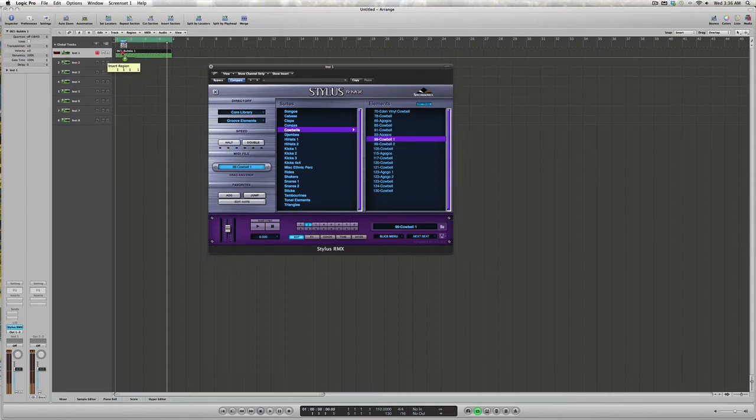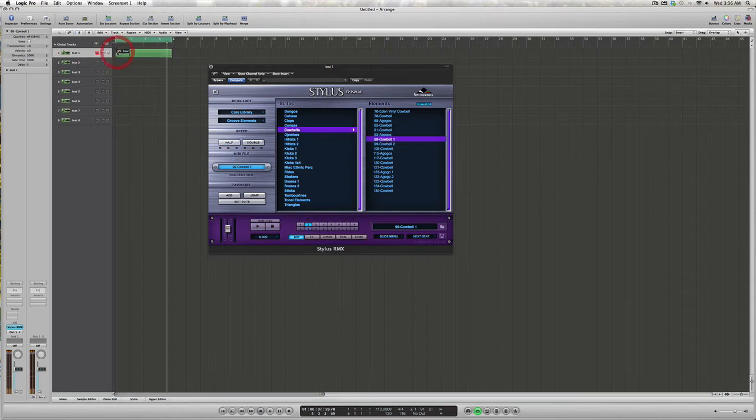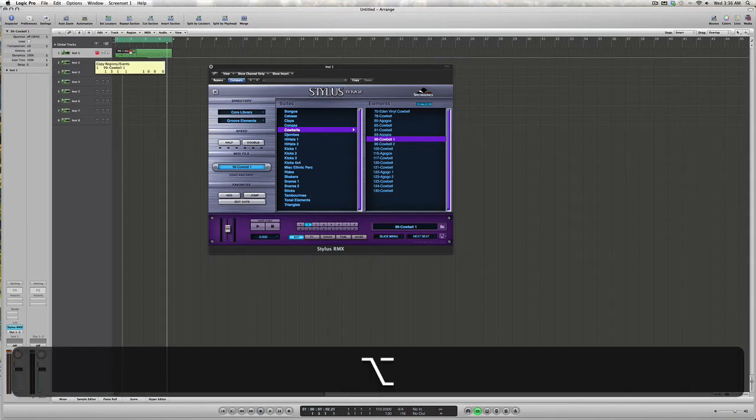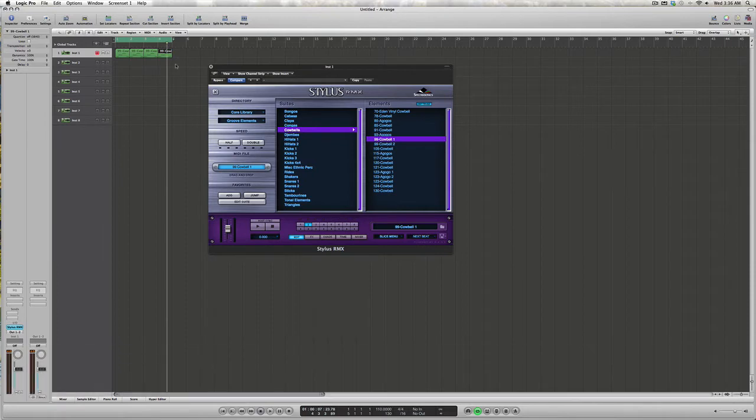I'll bring it up, I'll put it right on top of it. All right. So I'm going to hold my option key and drag it. The Option key will copy the file. Option key and drag. Now I have it in the whole.